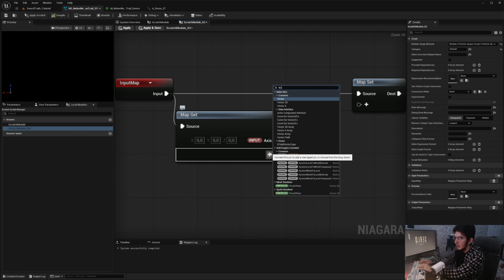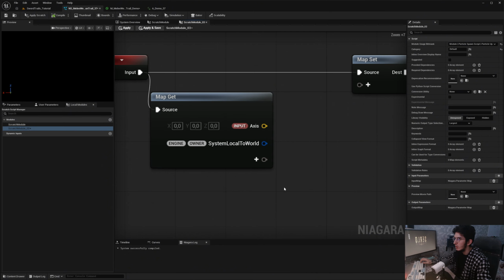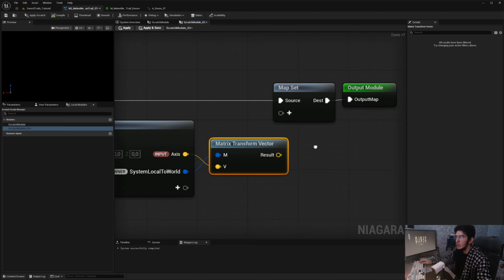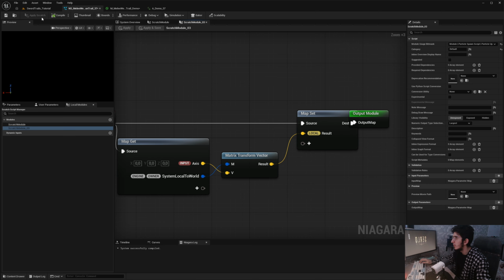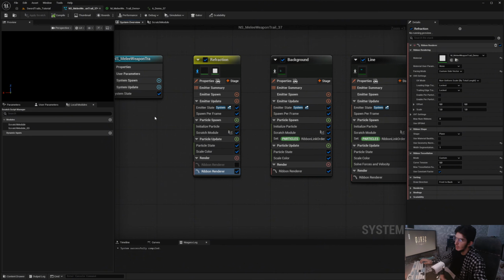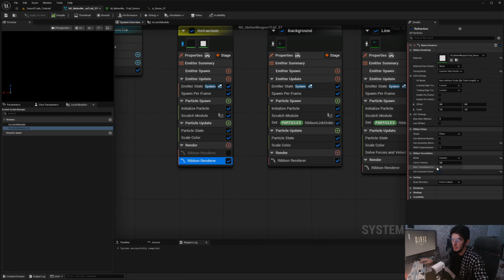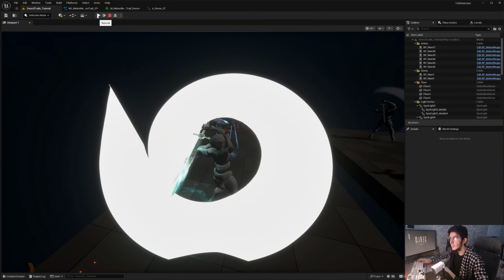Then we need to convert the local space to the world space. This is how we convert it and connect it here. Click apply and the module is ready. So after you finish everything, you can simply move it and specify it. Everything will work here. These 5 are the ones you absolutely need to add here. You can set the maximum number to 16 or however many you want, and it will be smooth for you. So what do we need to do next?